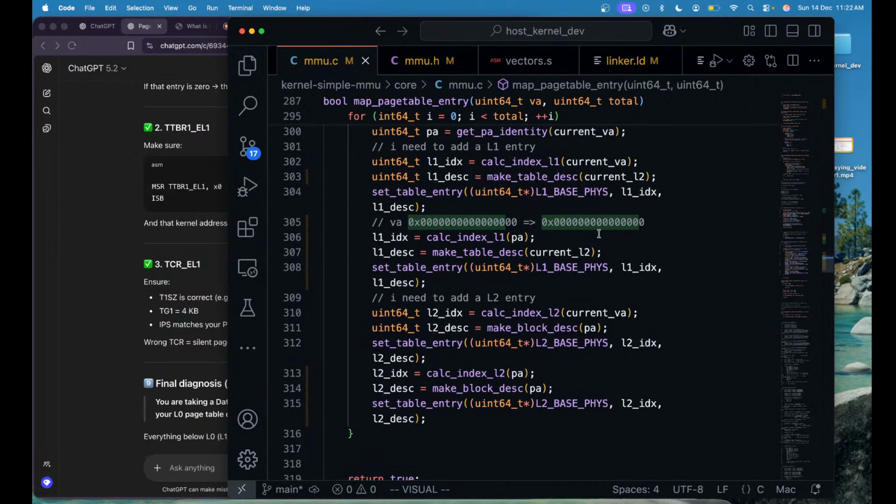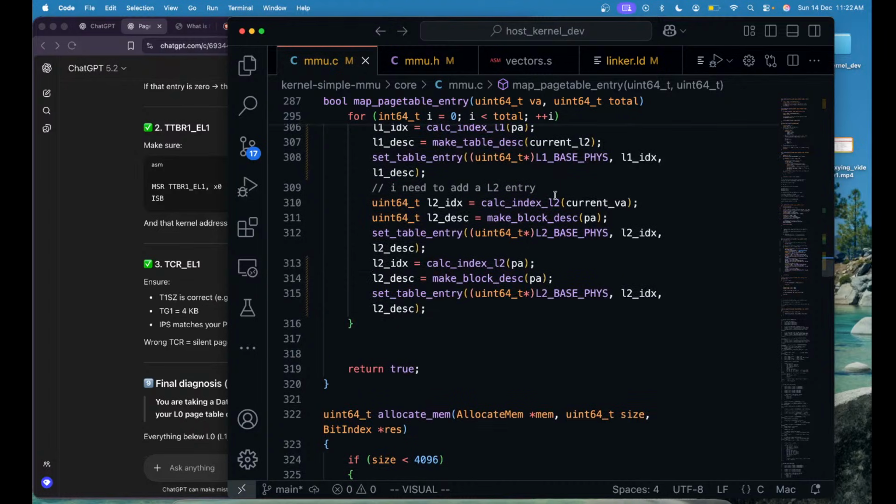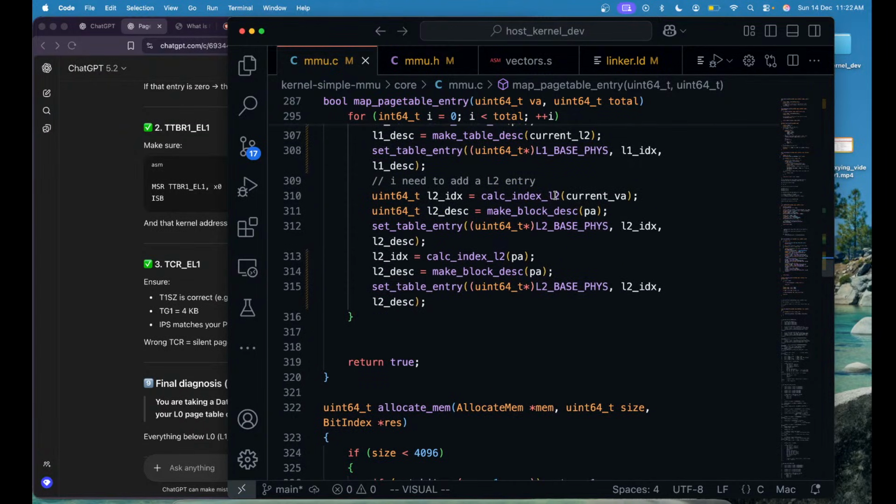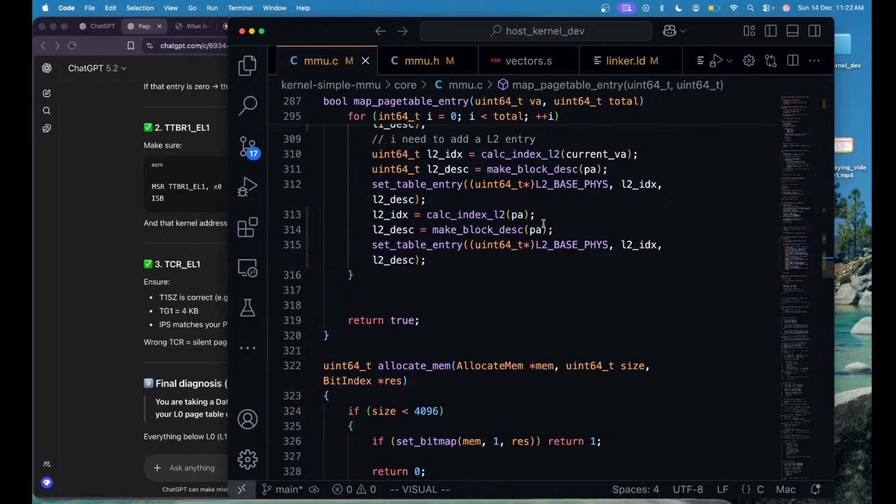And we have the L2 entry for current virtual address, and we have the L2 entry for current physical address too. There's the identity mapping.